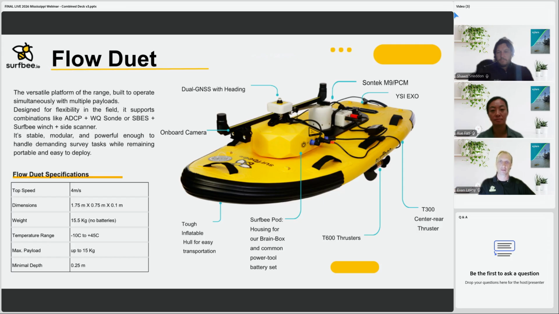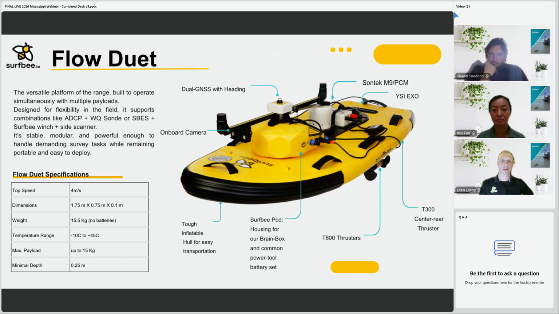All our vessels have a live camera feed back to the bank that comes onto the controller, which we'll see in a minute. It's great for these long cross sections like the Mississippi, where you need extra sensors to help you navigate through these. In the photo there, it's got the Sontek M9 on there, and it's got the spot for the EXO to fit into the back. So the EXO's in the back and the M9's in the front.